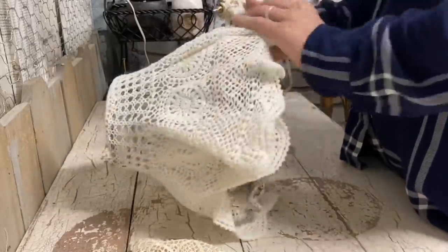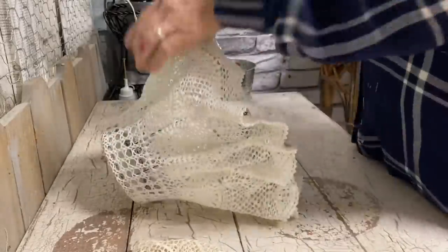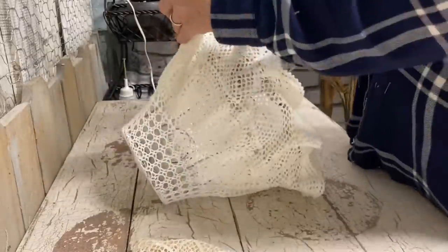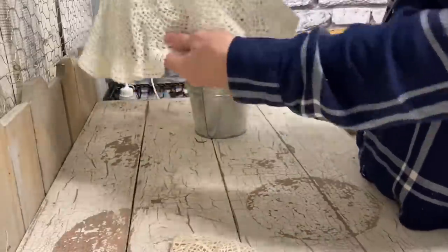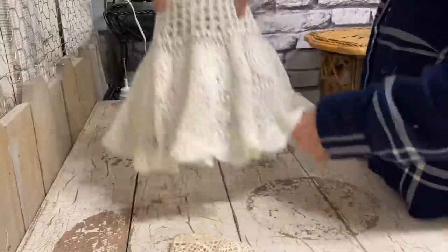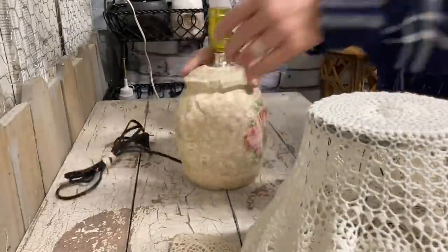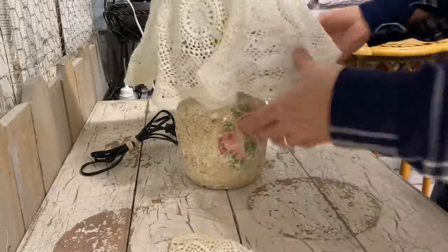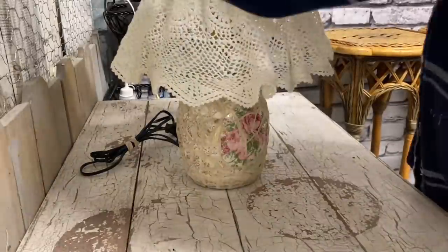Now this is a very easy fix for a lampshade, is just to take a doily, and this was a large doily, and just put it over the lampshade. And then you could just use it just like this. This was a lampshade that someone had started and not sure where they were going with it, but never finished it. So I had this doily that fit just perfect, and I put that over it.